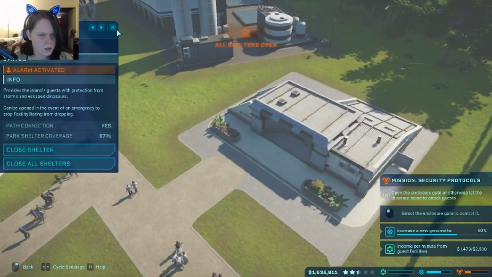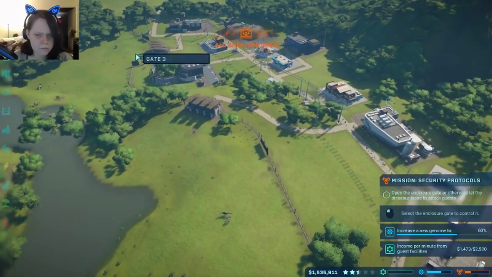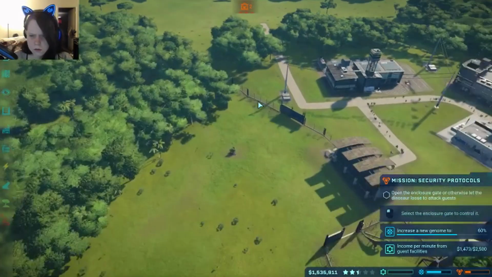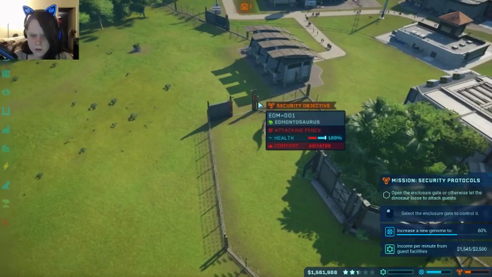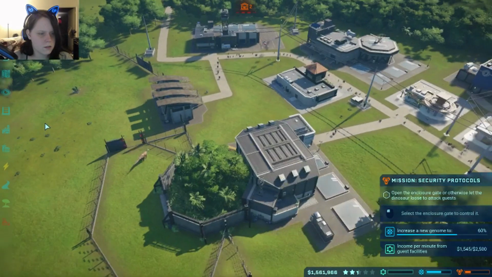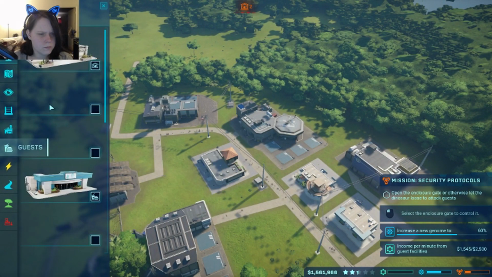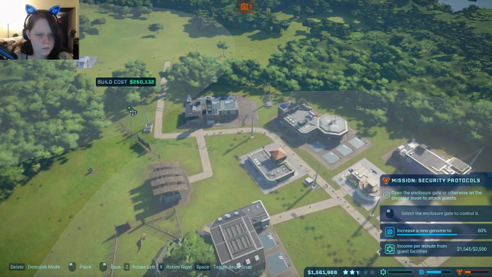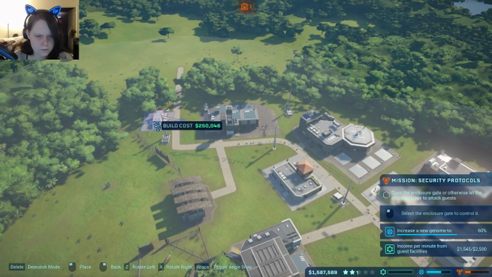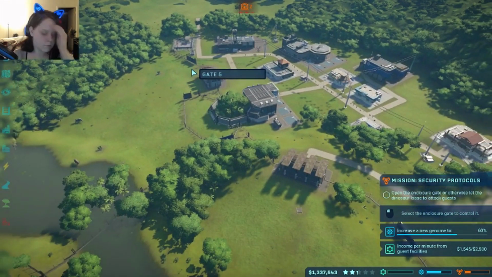Let's go ahead and open all the shelters. Ladies and gentlemen, as a precaution for your safety, please proceed to the nearest shelter. I can't do anything. Need more than two shelters.